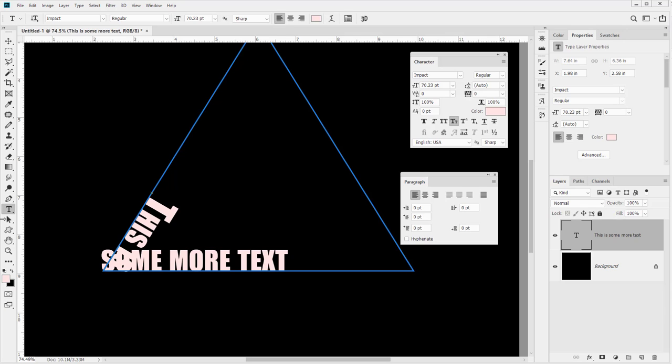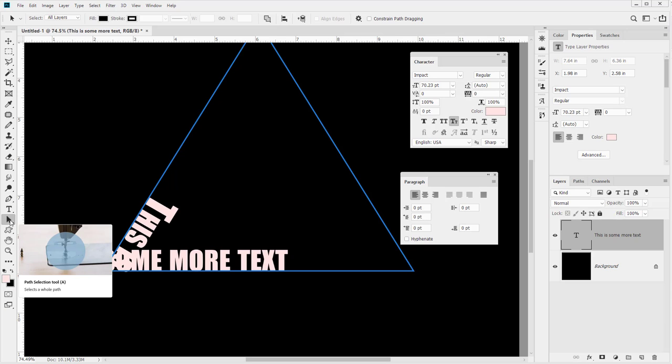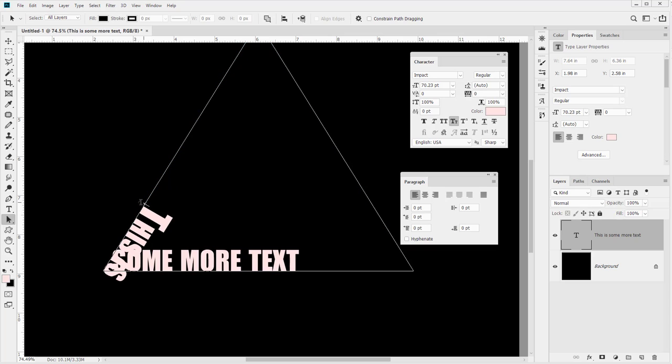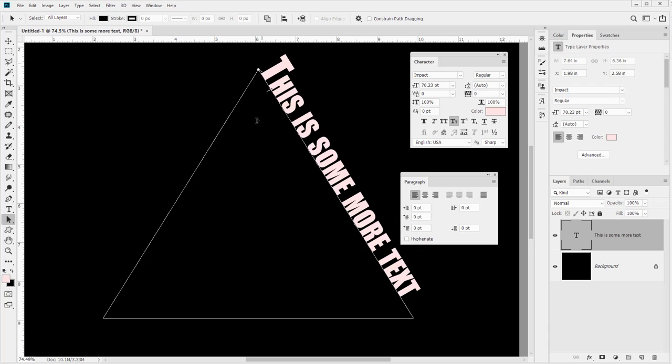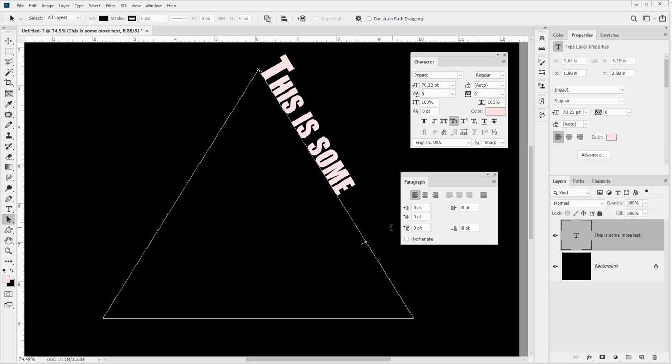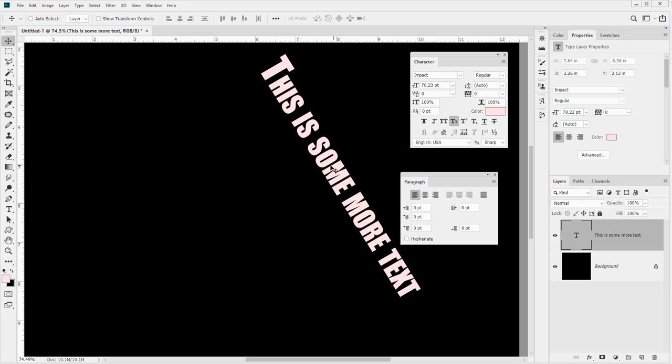But you also have another control available. If you go over to your path selection tool, you can see that you get an I-beam again with it this time. And this will let you drag it around. So you can also flip it by dragging in or out of a path. And you can control where it ends up. Now, I find this quite useful when I want to have text wrap around shapes.